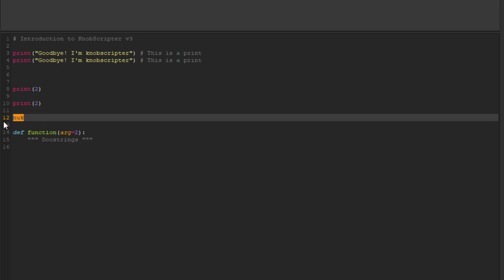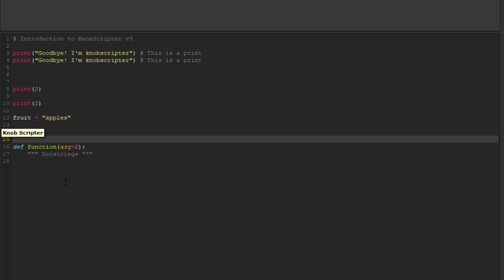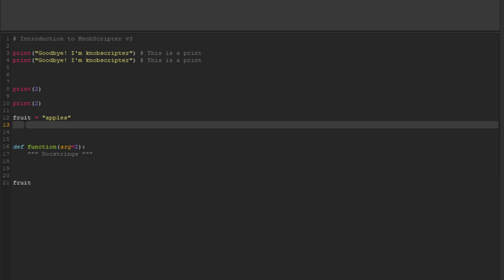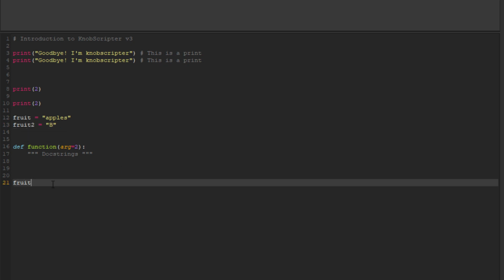Another handy feature I added is that if I do something like fruit equals apples, something like that, and we are programming down here and we need to access that variable, you add fr, press the tab, and then it will just complete it. If there's a second type of fruit, so fruit 2, and I do FRU, for example, now it's giving me both options, so you can just auto-complete it more easily.